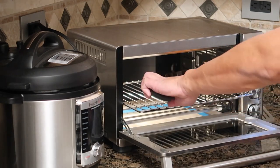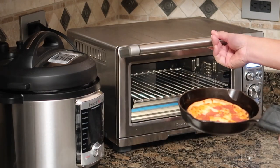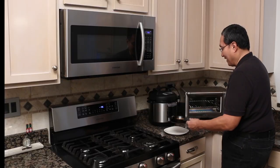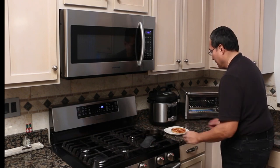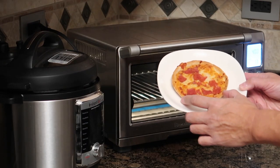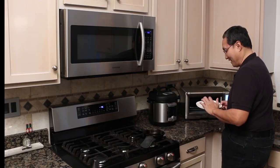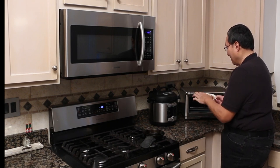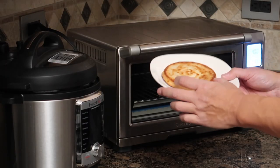Keep in mind that the cast iron skillet is extremely hot — you definitely need to have some type of protection on your hand. And if you look at this, it looks pretty good. Let's just slide that off. This is what it looks like, and it looks pretty good on the top. Let's see what the bottom looks like — I'm going to flip this over. I don't know if you guys can hear this, but this thing is crunchy now. It actually looks pretty good — that's what the bottom looks like. It looks really good.